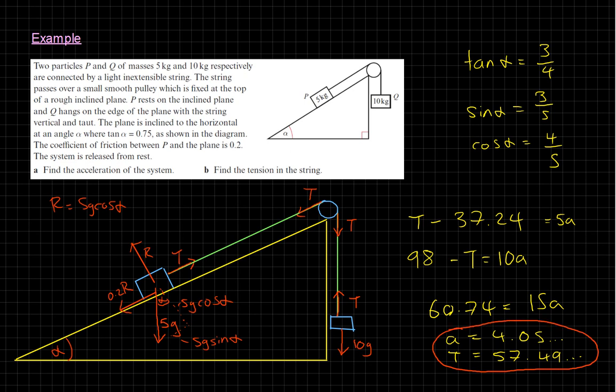Okay, so just to recap, the method was, as always, draw a diagram, label all the forces, and then the trick was to consider the two objects separately. So we resolved the forces on this object in the direction that it's going to move and said that's equal to ma. Then we resolved the force for this object only in the direction it's going to move, which is up the plane, and said that's equal to ma for its specific m. And we've got two equations, both of them with the same value for a, which we could then solve.